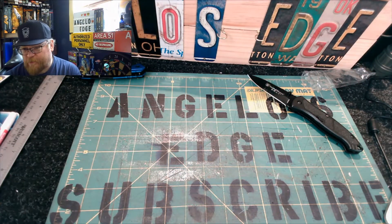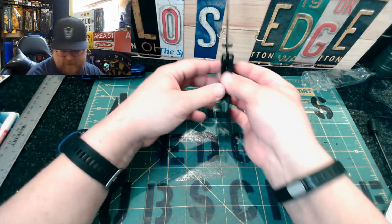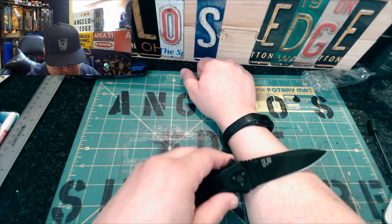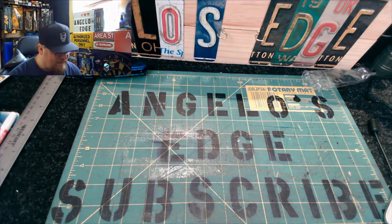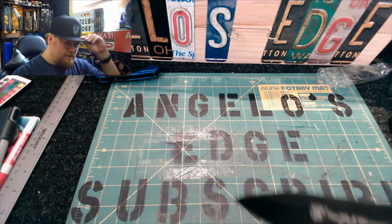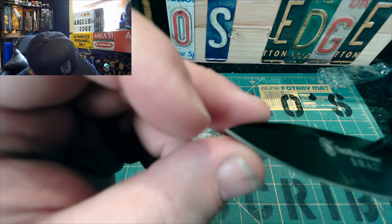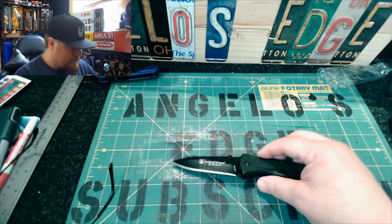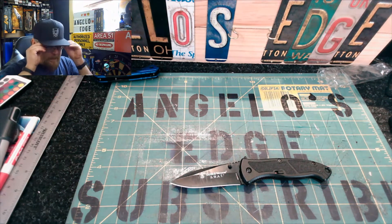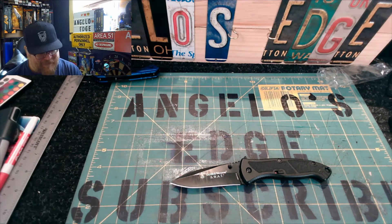4034 steel. Let's see if it still shaves. It's the same as before — it shaves, just a rough shave, not a smooth shave. Let me take a close-up look at the blade and see how it looks. I don't see any damage — it did a pretty good job. It's got some sticker residue on it, so let me wipe the blade off and make sure it's clean.